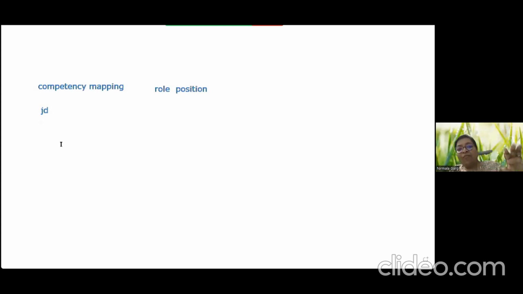Got it? Now for a recruitment executive, I need 3 or 4 competencies, for example, functional competencies, job-specific ones. When I'm going to evaluate and interview her, I'm not going to evaluate what Vinita has. I will look at the requirement of the recruitment executive competencies and interview or assess whether Vinita has the competencies which are required for the recruitment executive. Are you with me?